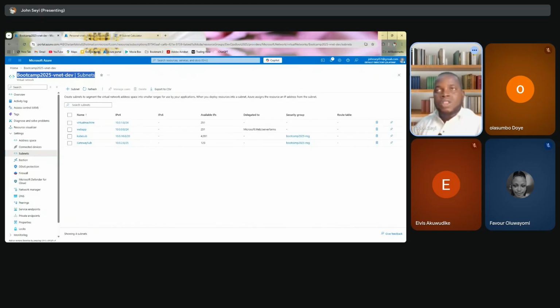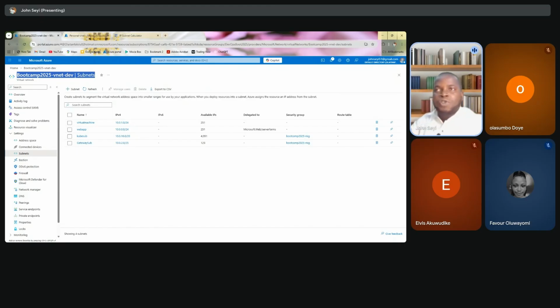What you need to do is connect your refrigerator or your home appliances to a particular station in your house, like maybe your meter, a power station you have in your house. That power station is connected to the transformer in your street. Let's say that transformer in your street is called a virtual network. From that transformer, electricity moves to the substation you have in your house. You understand?